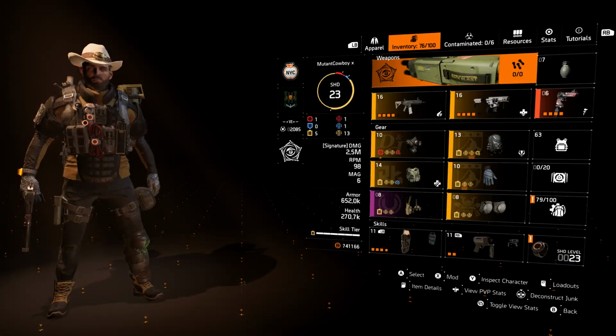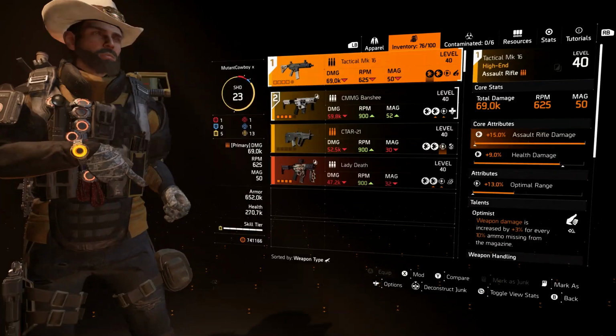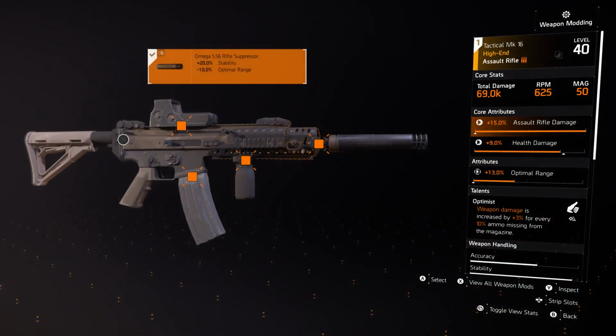Alright, so I am running the Technician Specialization, and that's for the 10% healing and the skill tier. For my main weapon, I am using a Mark 16 with Optimist, even though it doesn't really get used that often. The mods that I have on it are basically stability, accuracy, and the 20 rounds.